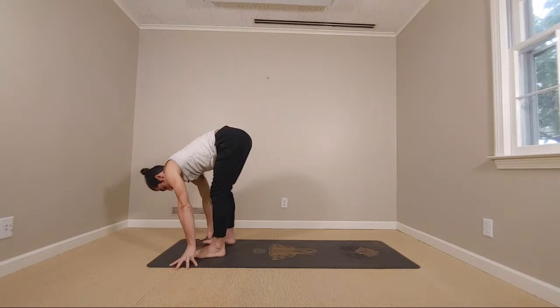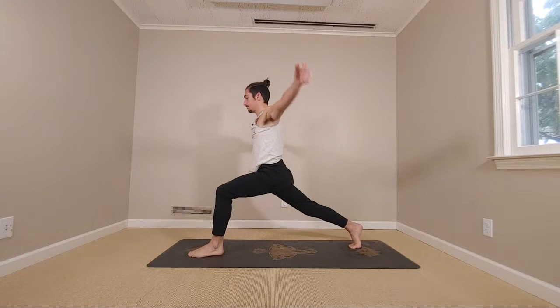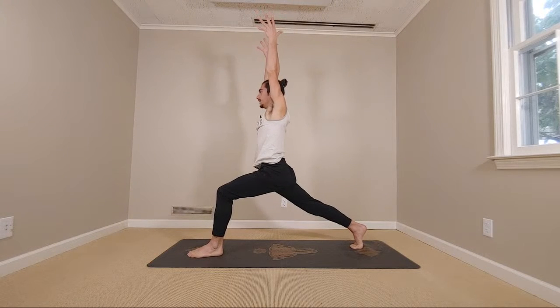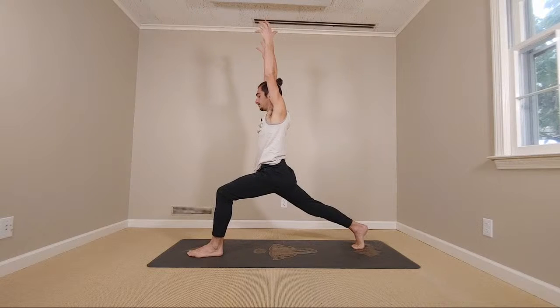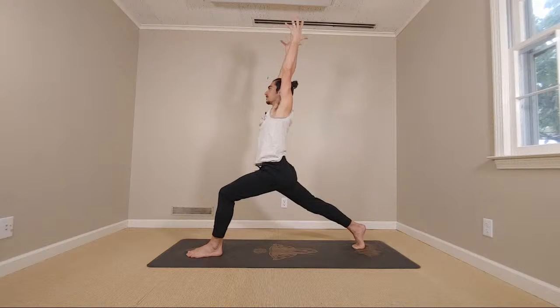Right foot back as you exhale. Rise up, high lunge. Hold here as you exhale. Work on getting a little bit more light and lifted in the midsection. Lifted in the heart.